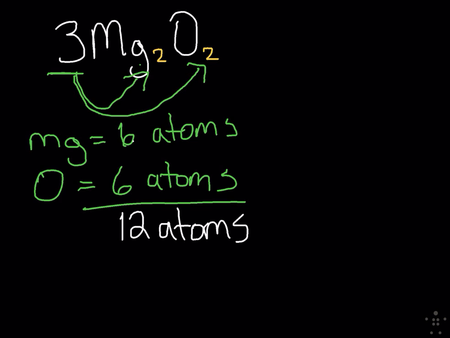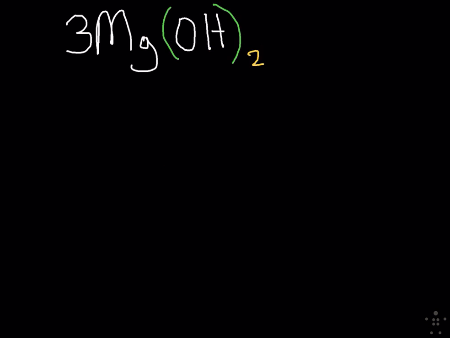All right, I might do one more example. So this is the one you've already seen before as well. I changed the coefficient just to, again, challenge your brain. See if you can work it out on your own before I show you the answer, and let's see if you can get it right. So pause the video and see if you can figure out how many atoms of magnesium, how many atoms of oxygen, how many atoms of hydrogen, and how many total atoms.